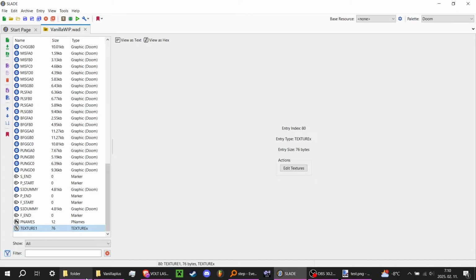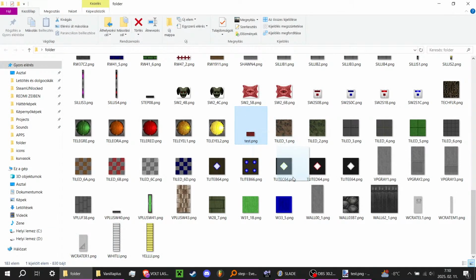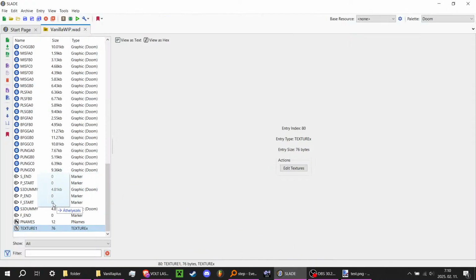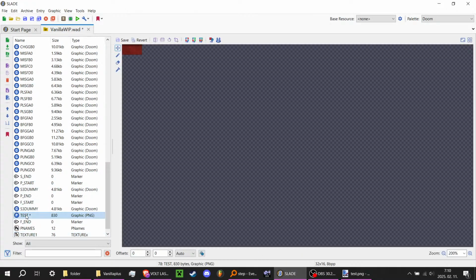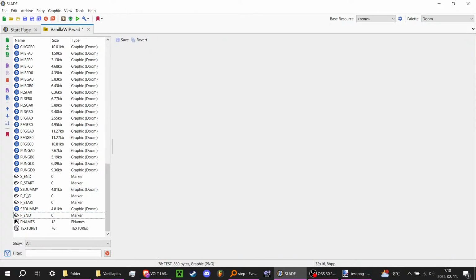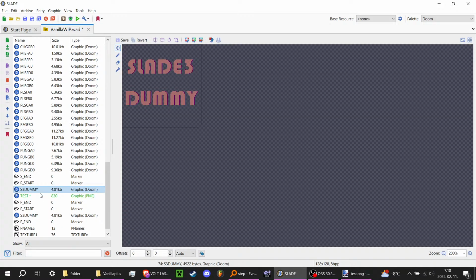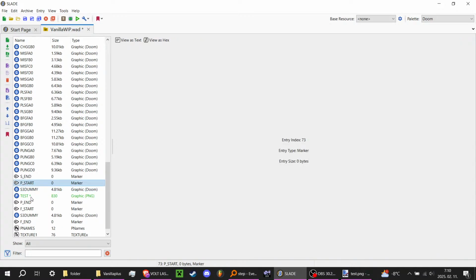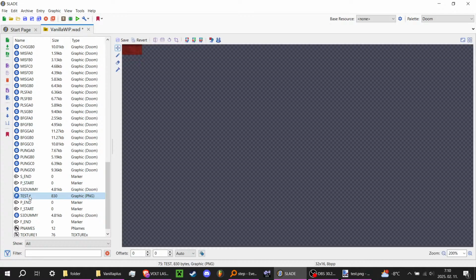Now what I'm going to do, I won't technically add the texture into the game. I'm going to just showcase it. I even put it in the wrong place. So steps, of course, are for linedefs. Now linedefs are walls, and here is the texture. And you can see it's a PNG. Now GZDoom supports PNG, vanilla ports don't always.